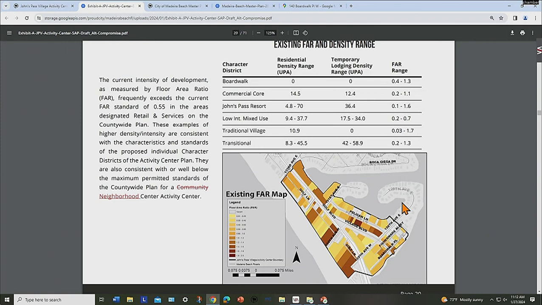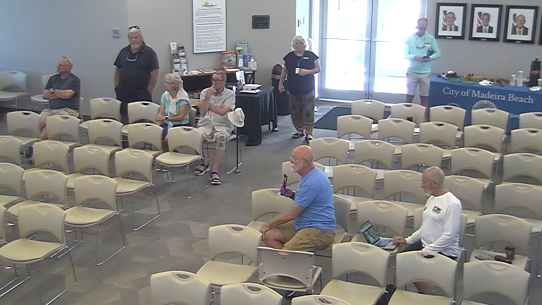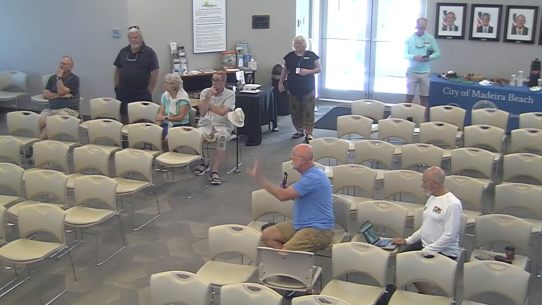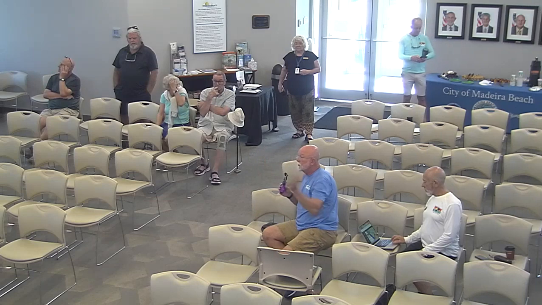Based on what I'm seeing there, it says residential density UPA is 70, but yet you're asking for 75 to 100. The FAR map shows 1.6 is the highest, but I'm not certain what the highest FAR allowed is underneath the current proposal. I don't know if it's 2 or 2.2. And Andrew, you're saying for parking, you have to have 3. That's important to know. There's nothing that pulls it together. You have to look at multiple maps.